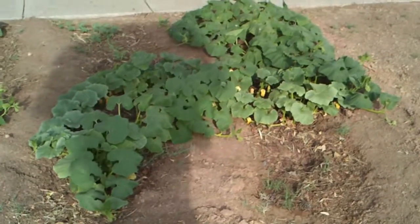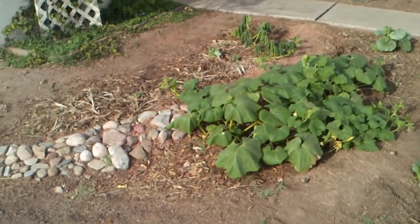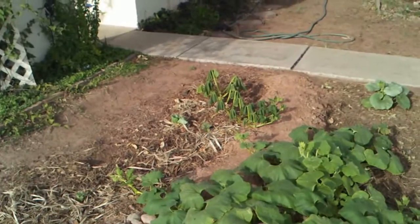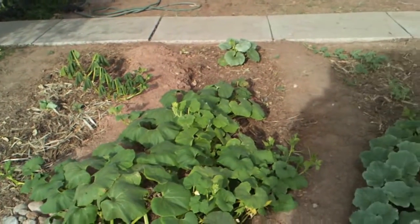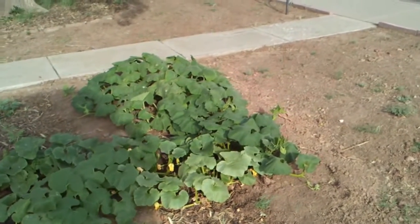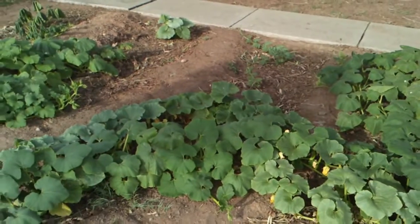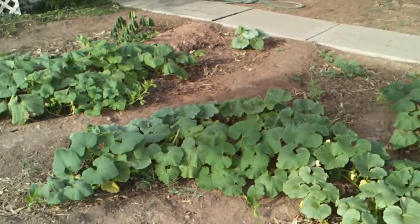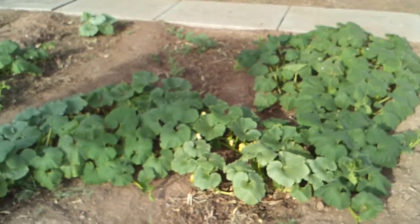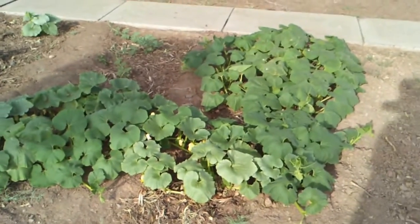I did a little experiment here in the front yard on the sugar peanut pumpkin patch. The pumpkins were all wilting like this first one you see here — they were all looking like that the other day. So I got some gypsum. They said it would combine with the salt and then the plant can absorb the calcium and it will make it not wilt as bad. So I put some expensive highly powdered gypsum on the first two rows here and the wilt is significantly reduced.